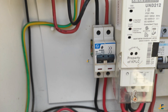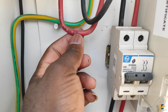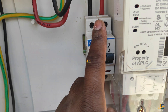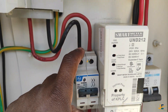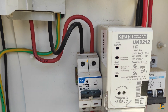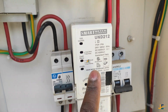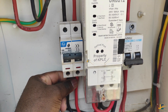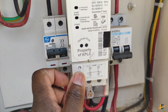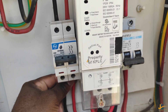You are supposed to use the correct cable size of 6.0mm and above. As you can see here, this is 10.0mm cable. This is the output from the cutout — it goes into the MCB double pole, as you can see from here up to here. The output of this double pole then goes and becomes the input of this meter. These two wires going into the meter are the input for this prepaid energy meter and the output for this MCB double pole.